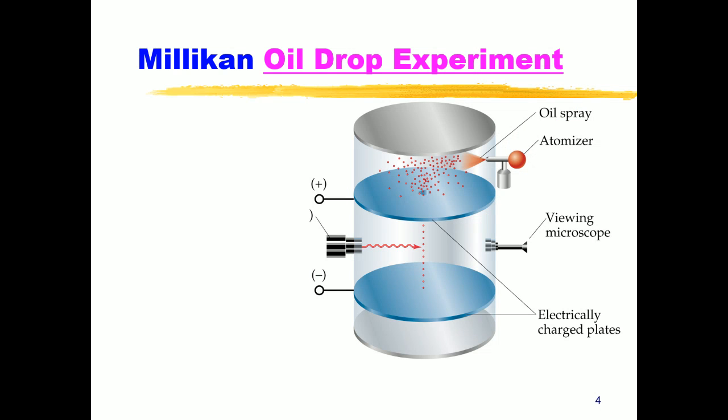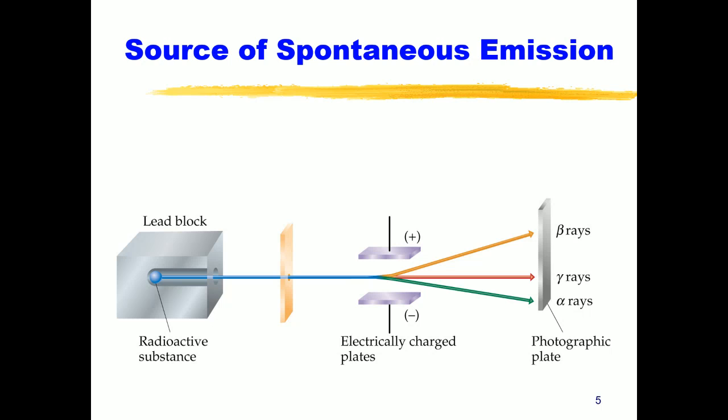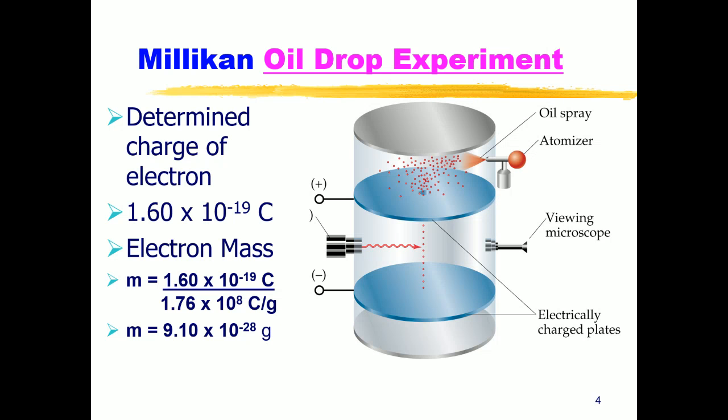All right. The next one here is the Millikan oil drop experiment. Sorry. Back up a little bit here. Basically, what he was able to do was figure out the charge and mass of an electron. So if he was able to figure out one or the other, which is basically figure out the charge, he was able to use work that Thompson did previously to figure out what the mass was, right? Because it's just a charge to mass ratio. So he was able to tease out both of these different things.